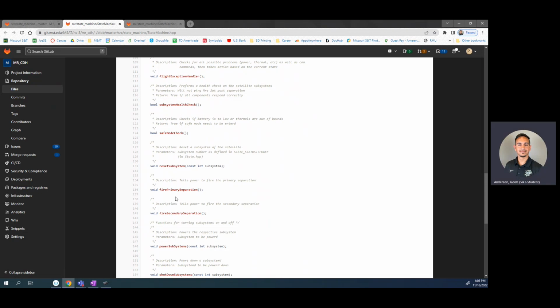So the state machine. A really dumb question. Yeah. What's the difference between a thread and a function? Yeah, so a function, I will actually wait on that because I'm going to touch on threads here soon.